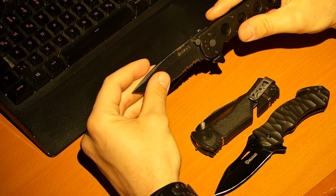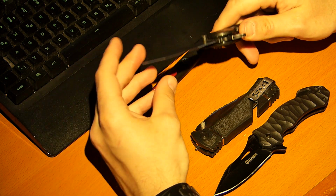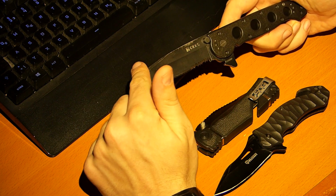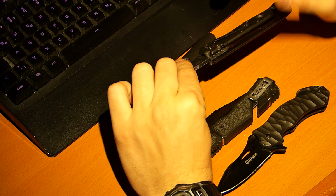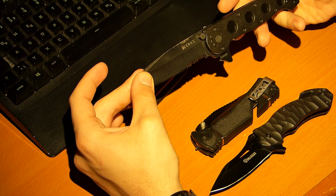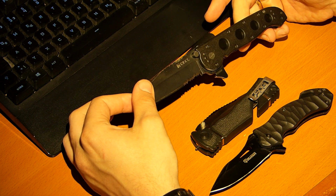I know that the auto lock system and the whole design, now the Triad Lock, for example, made by Cold Steel, is more stable, or is stronger than this type of lock system. I know it's a heavy use knife, but still kind of on the light side, but it should be able to do really hard tasks. So I'll try to do some trials on it next week.